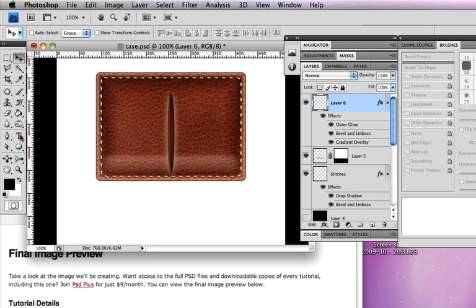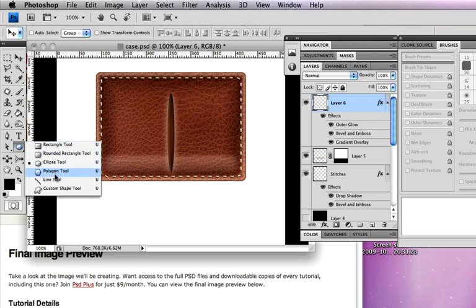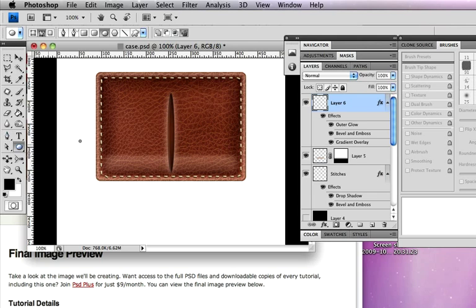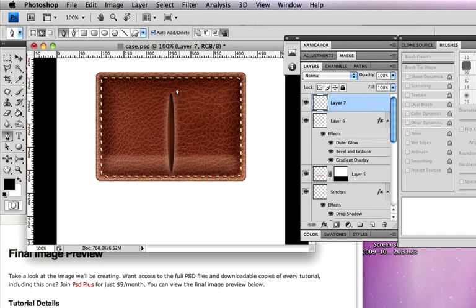Head over to our pen tool. And where am I going? Here we go. So with the pen tool, we're going to draw this shape. I'm going to create a new layer. I'm going to start in the middle, so I'm going to start about here. I'm going to come over to the side, and we're going to end up going just over the edge, so about here. That looks pretty good.